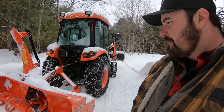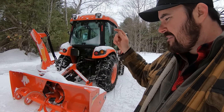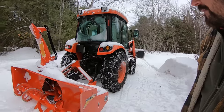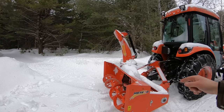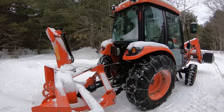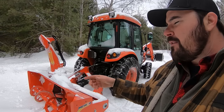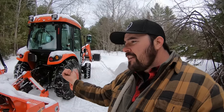This is the ticket for that. Now, despite it being very well built and robust, it's also priced very well. It's reasonable. If you're getting a snowblower for a tractor, rear facing is typically the lower cost option. Front mounted tends to be more money. You can get rear mounted, front facing snowblowers.